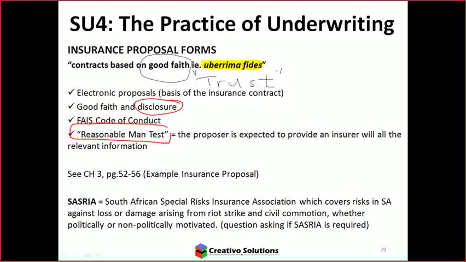What does that mean? It's looking at what information is relevant. So here's the example. Do you have some form of life cover or life insurance? Yes. And then you've obviously got the motor insurance as well, right? Yes. When taking out those two different types of policies, was the level of disclosure the same? No, it's not. What was different?